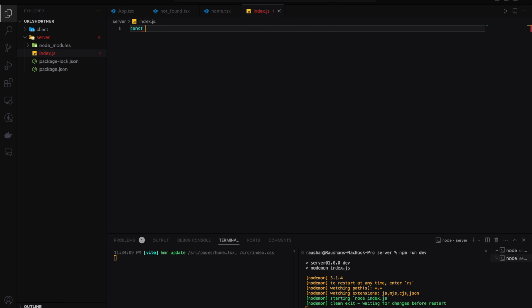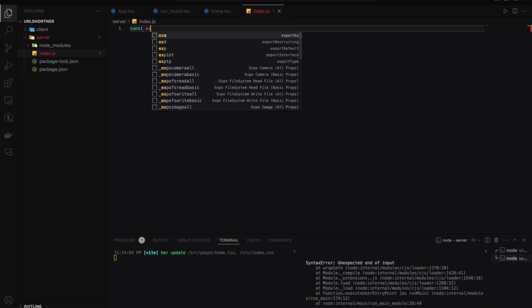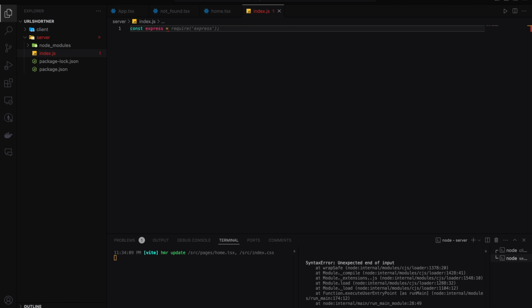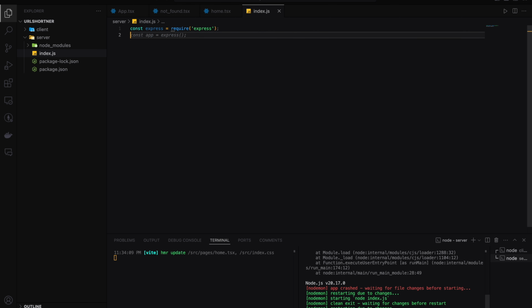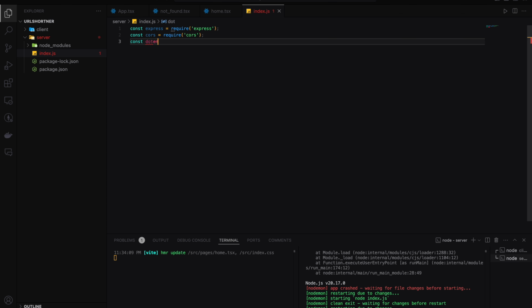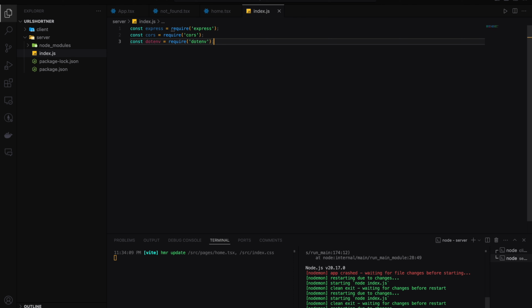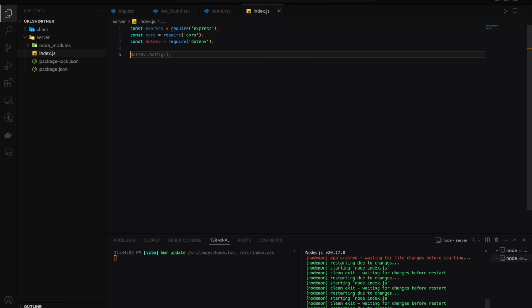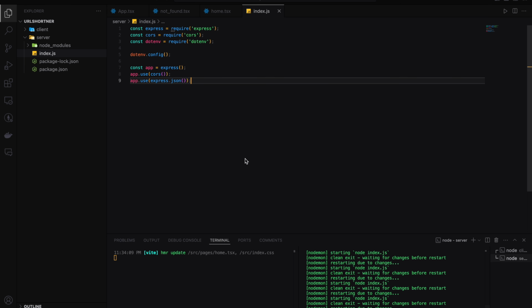And so in the index.js, const express is equal to require express, and const cors is equal to require cors, and const dotenv is equal to require dotenv. So first of all dotenv.config and const app is equal to express, and app.use cors and also app.use express.json.